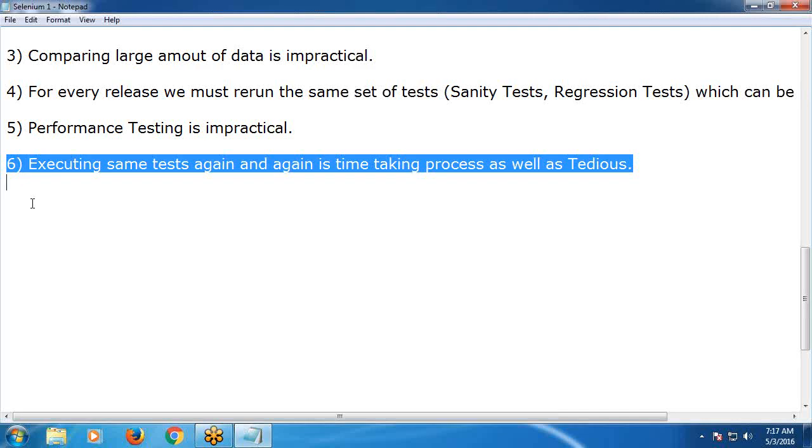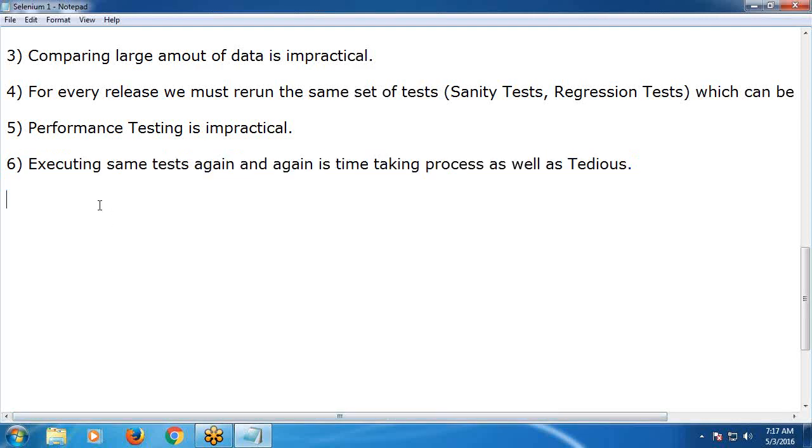If you execute any functionality 10 times, that is 10 iterations. For every iteration in manual testing, user interaction, meaning tester interaction, is mandatory. But in test automation, user interaction is not required. If we connect a test data file, the tool can execute the same functionality with multiple sets of test data continuously. Getting this point, Ritesh, executing the same tests again and again?